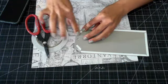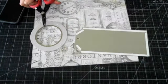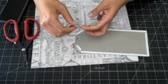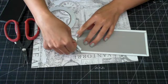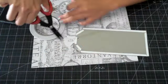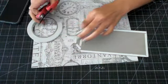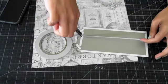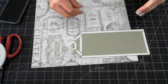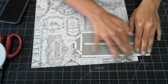And I've already pre-done all the pages, so you don't have to watch me do every single page. And then this up here, it fits perfectly right there. And then right there, we'll do one in the middle. And I'm not using any sprays or anything, so I'm just really worried about the edges.